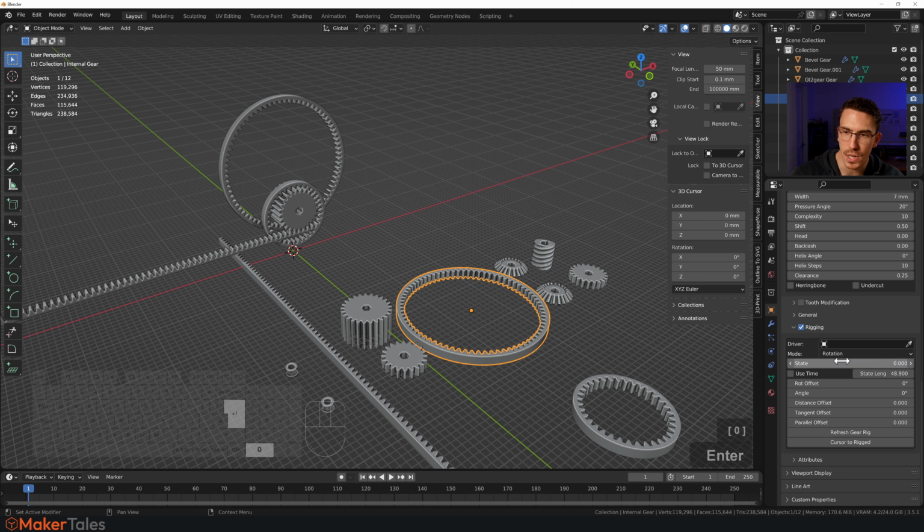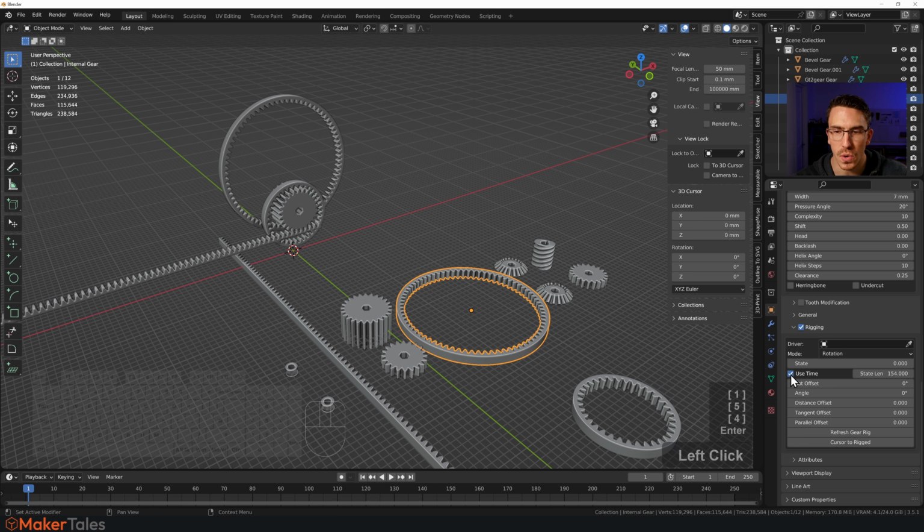But if we set that to a state of 0 and we say, hey, let's go for a random number, every 52 frames, or let's go for every 154 frames, I want this to do one full state. So here, I'm going to click that. I'm going to give this a good 500 frames now so that it's not constantly jumping. And now when I hit play, it's now animated.